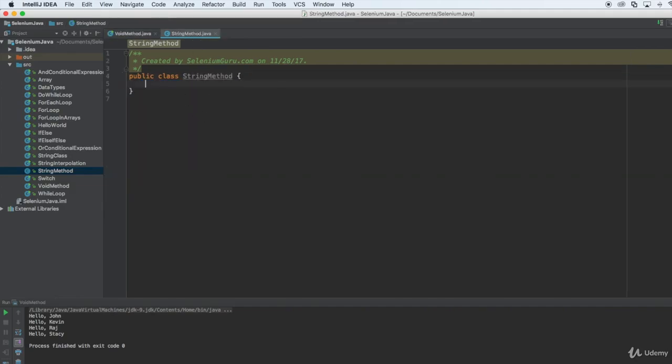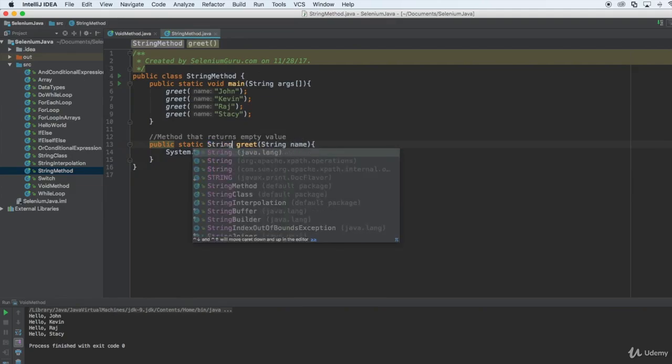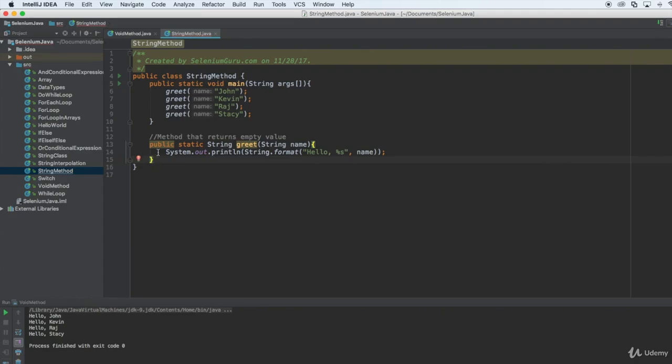To save some time, here I'm going to do String, and you can see it's throwing an error because it's saying make greet return void or add a return statement. As soon as I do String, it's expecting a string value. This only does the operation, it does not return any string. I'm going to do return hello, put hello at that, and welcome to Java.